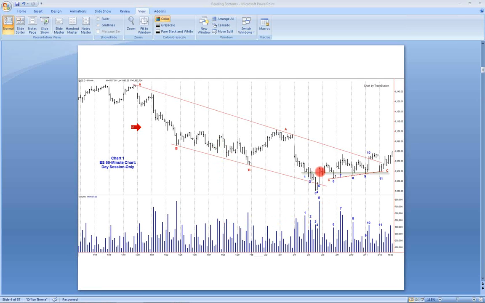Change of behavior from days and days and days. Each one of these blocks in here represents days. Several weeks' worth of downtrend. This is the first time we see this kind of buying coming in on the hourly chart. And it's coming in where we would expect it to, but we wouldn't expect this kind of a reaction.